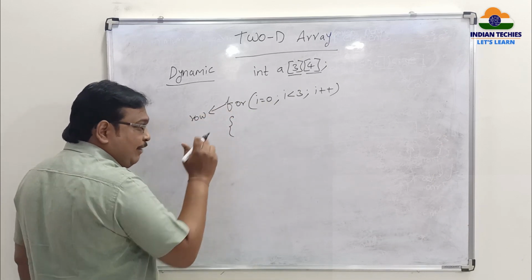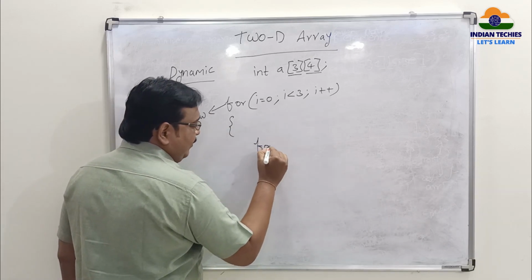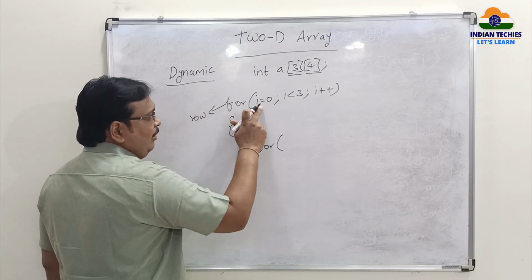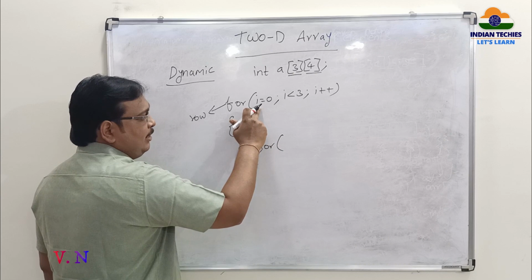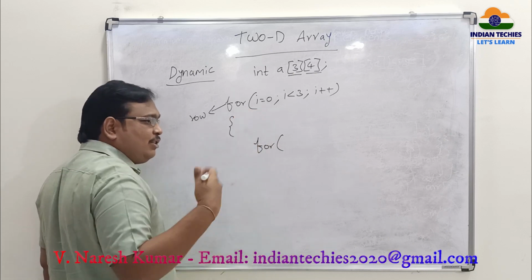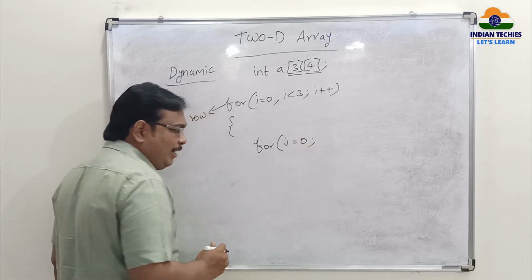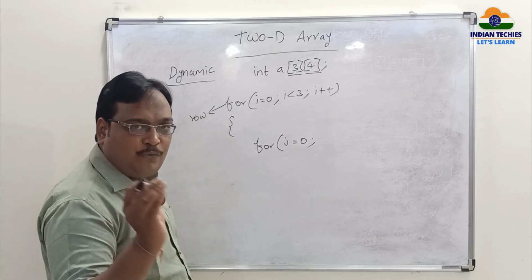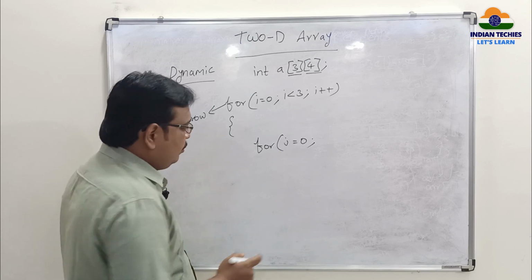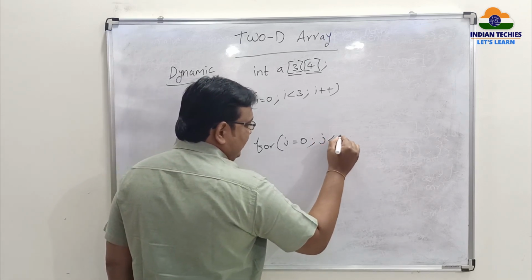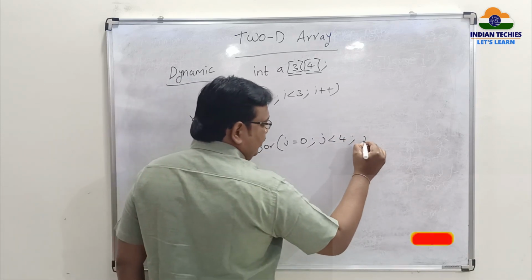For every row you are having multiple number of columns. So inside that I am writing another for loop. Since you have already used i here, don't use the same i here, because this is storing row repetition. Use some other character. So I am using j. j is equal to 0. Because how many columns are there? 4 columns are there. But initially it will start with 0. So j equal to 0, j less than 4, that is 0, 1, 2, 3, total 4. j plus plus.